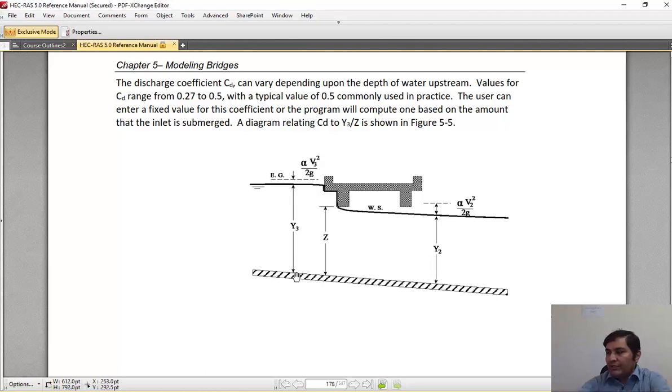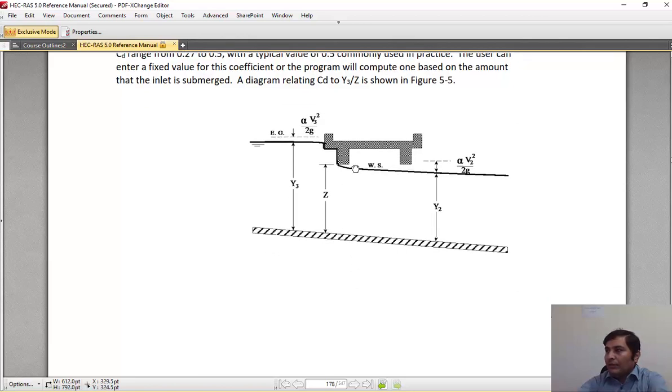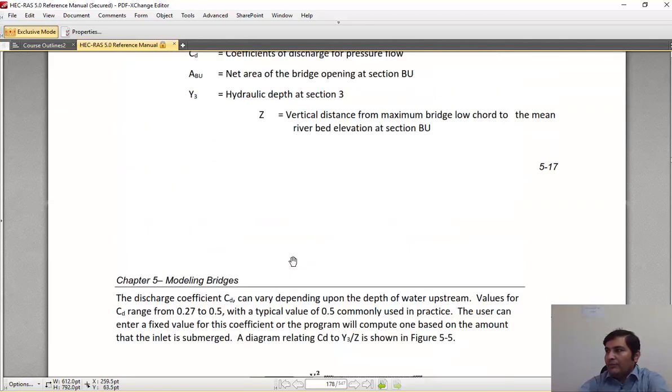This is Y3, the water depth in cross section 3, the upstream of the bridge. Y2 is the water depth downstream of the bridge, and Z is the distance between the riverbed and the top of the bridge.